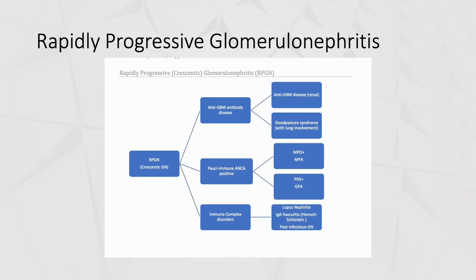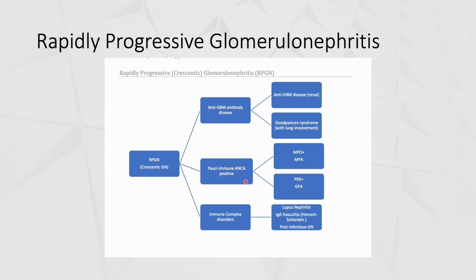This nice diagram is from my article. So when you have rapidly progressive glomerulonephritis, we are talking about crescentic GN. So you have these crescents. You have one possibility, anti-GBM antibody. And if you have lung involvement, it's Goodpasture, or it can be just renal involvement, and we call it anti-GBM disease. How do we treat this? Well, very aggressively. We are going to do the prednisone and the cyclophosphamide, but we are going to do plasmapheresis.